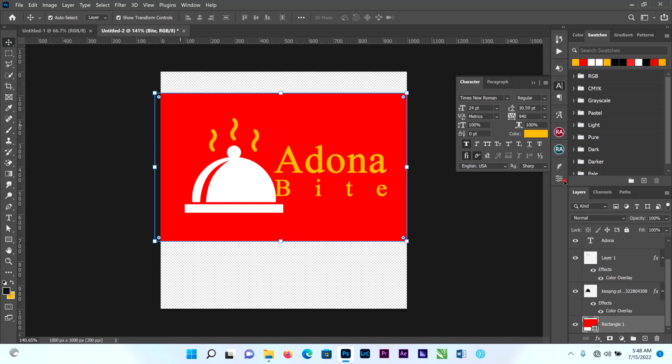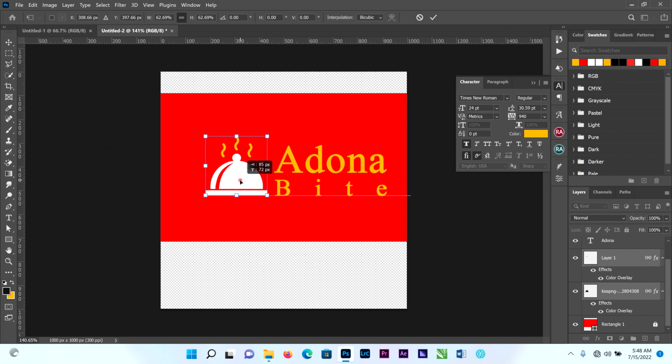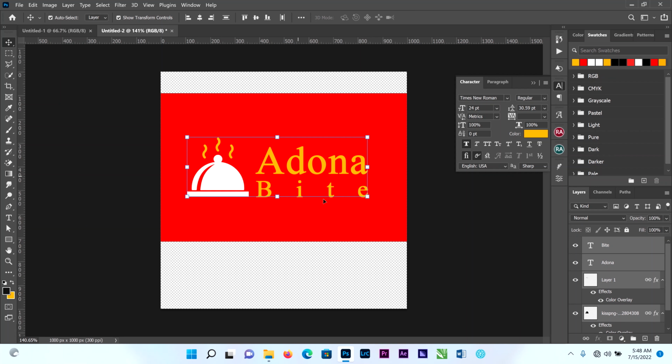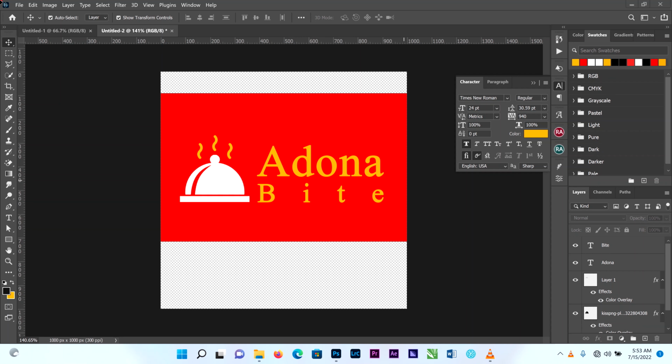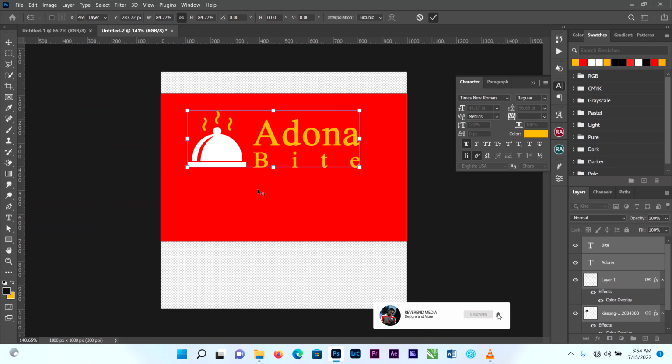Very good. So this one here, let me lock this one, then I'll select this one, then I'll just reduce the size. Very good. So guys, after you have done with this one, just select all of them and make it a bit smaller. Then you come down, you see that there's a Just Taste It there.